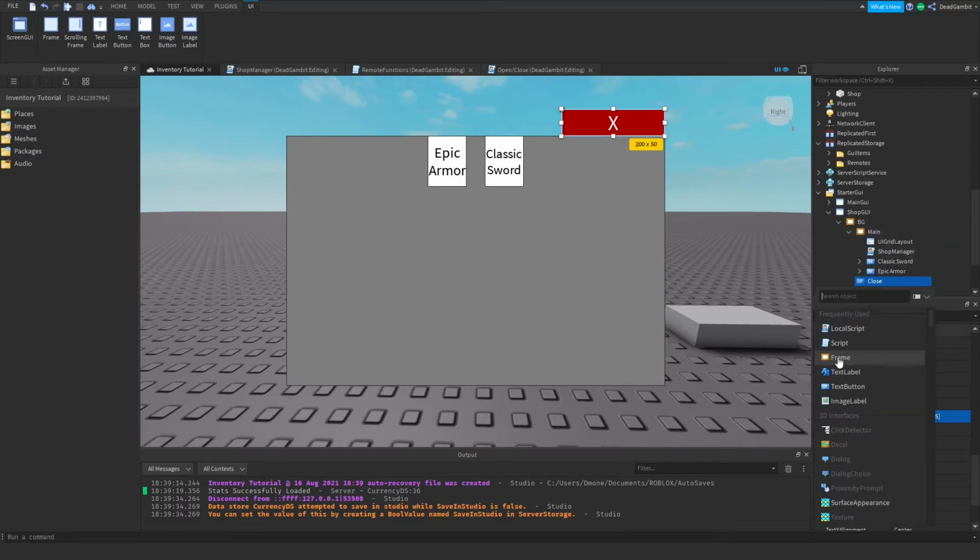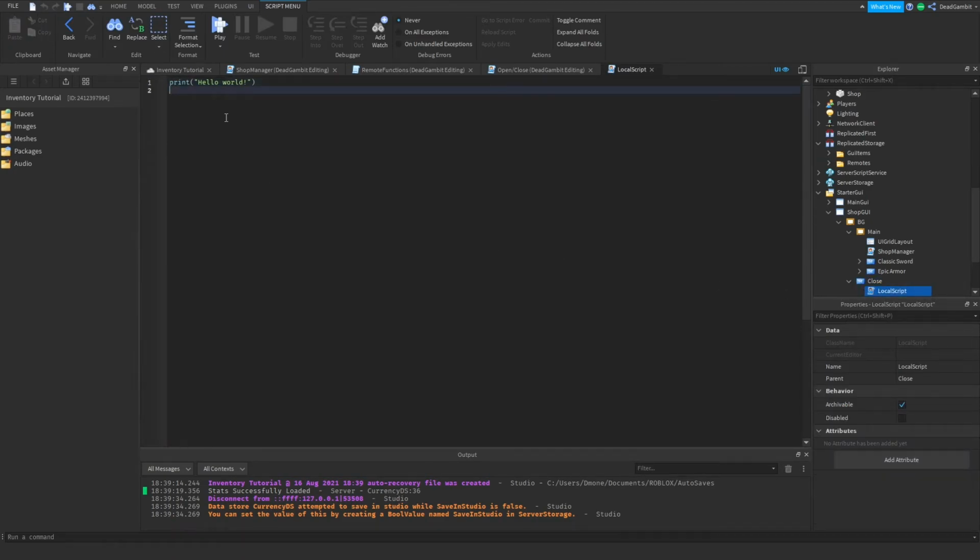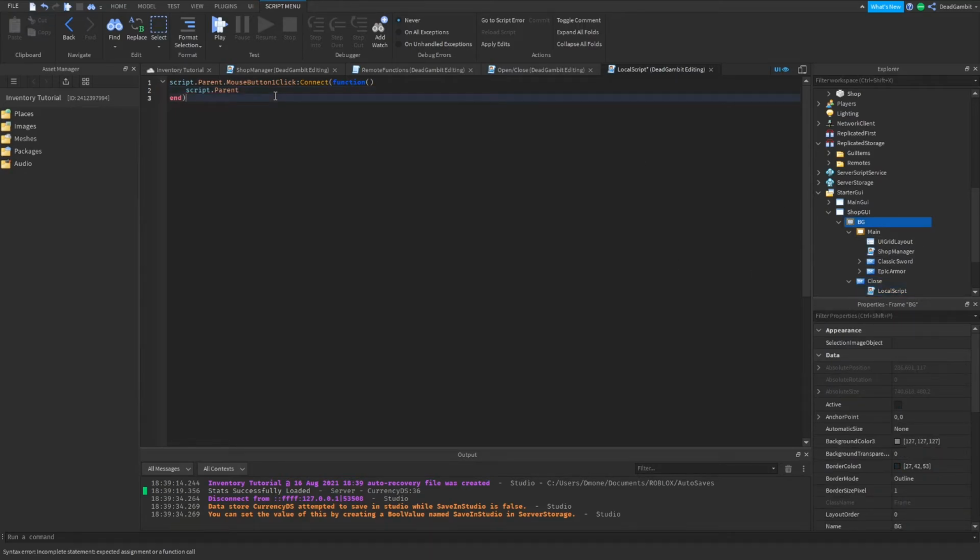And we'll simply add in a local script. And this will be script.parent. The mouse button one click. Connect function. To do script.parent.parent, and we will destroy it.